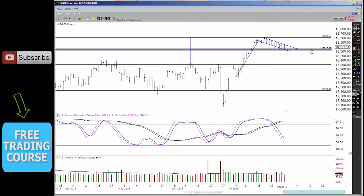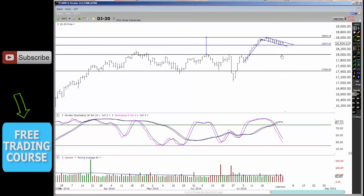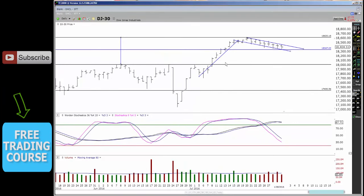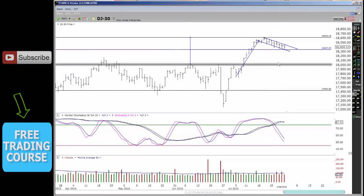Now, bear in mind, this is actually the highs of last year. That's where the market's actually having a lot of problems, bouncing around. So you can see the market's actually bouncing through there. So this is the bull flag. So you've just got to wait to see confirmation. What is going to happen here?